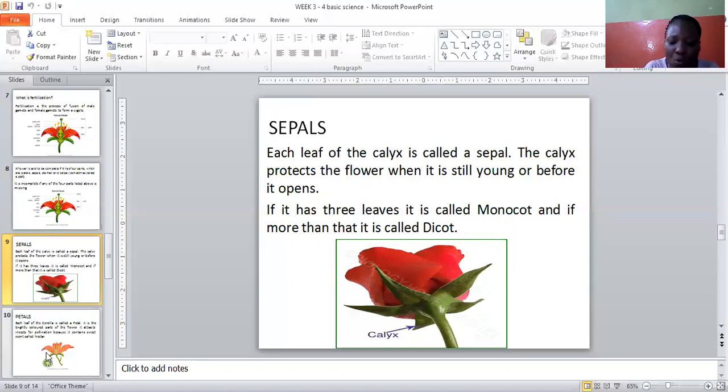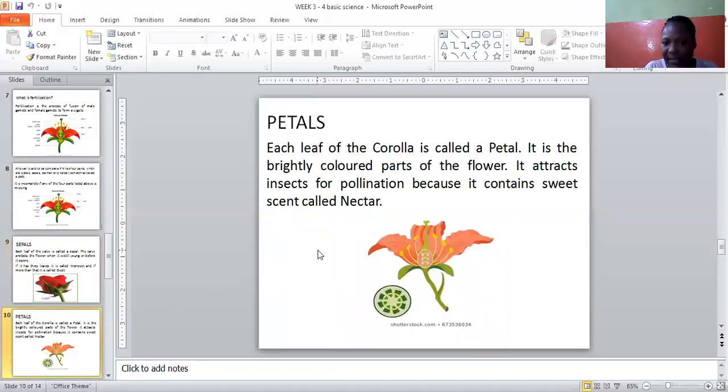The next one that will grow is the petals. The petals is the colored part of the flower. It will grow on top of the sepals, and the petals contain nectar. There's nectar between the petal and the sepal.